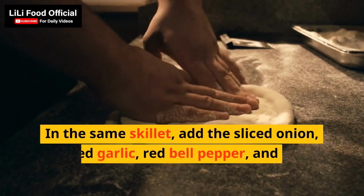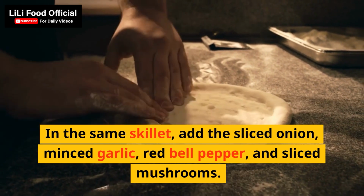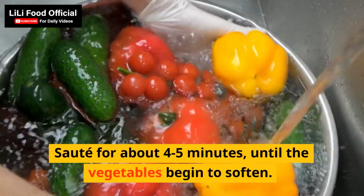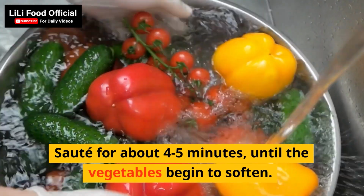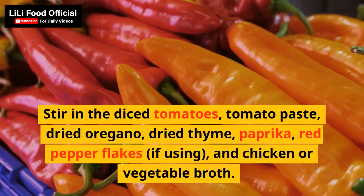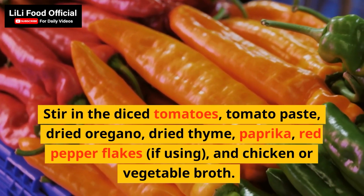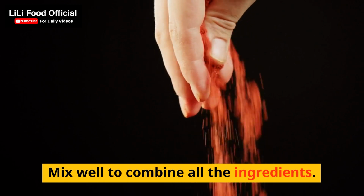In the same skillet, add the sliced onion, minced garlic, red bell pepper, and sliced mushrooms. Sauté for about 4 to 5 minutes, until the vegetables begin to soften. Stir in the diced tomatoes, tomato paste, dried oregano, dried thyme, paprika, red pepper flakes, if using, and chicken or vegetable broth. Mix well to combine all the ingredients.